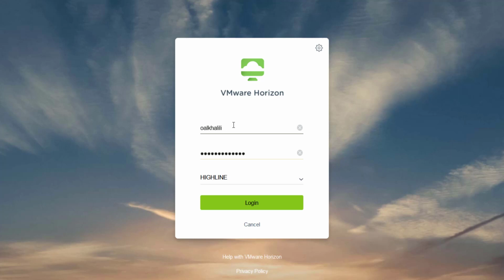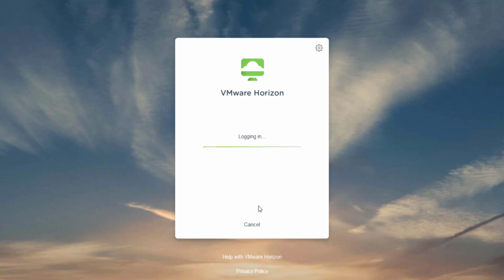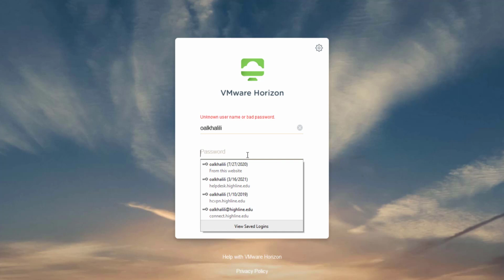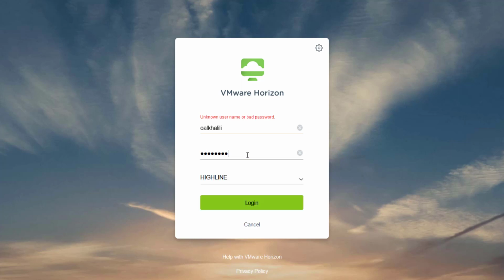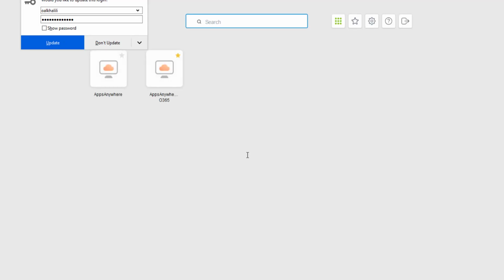And you're gonna put your username and password. As you notice, I use it quite a bit, so I'm already there. Now, since I have not logged on into the system in a while, it's gonna regenerate my profile. Oh, that's what is wrong. Let me see. Here we go. Update password.